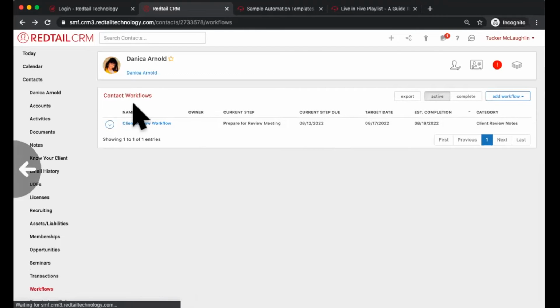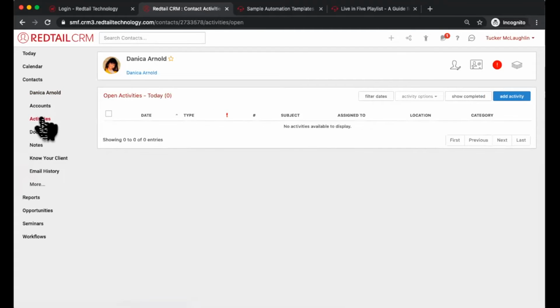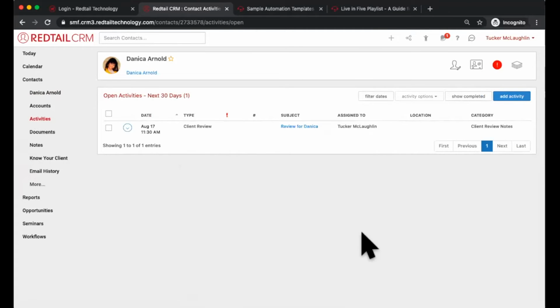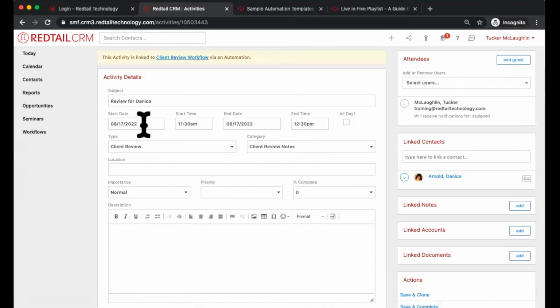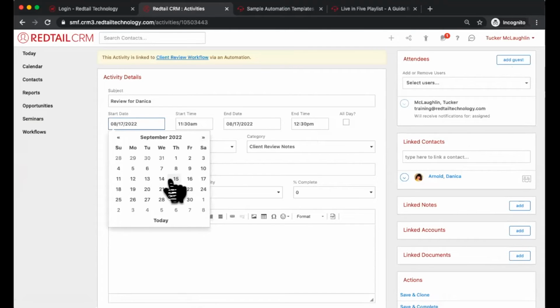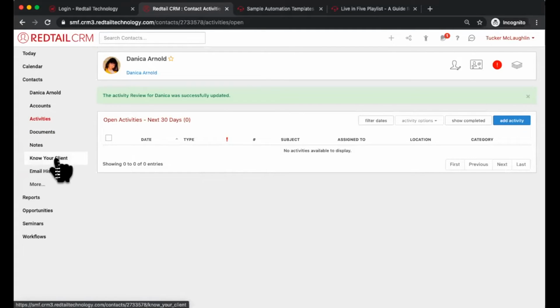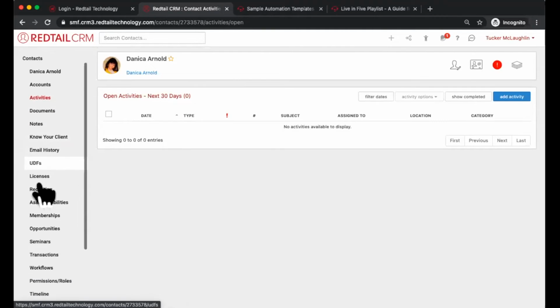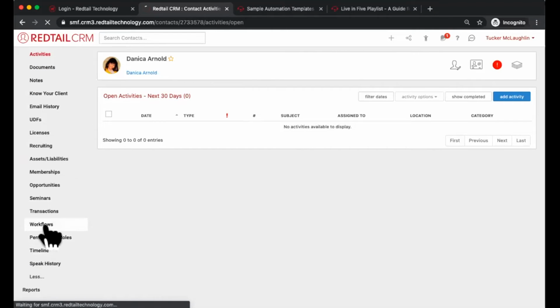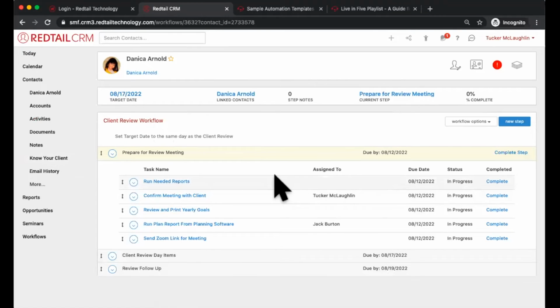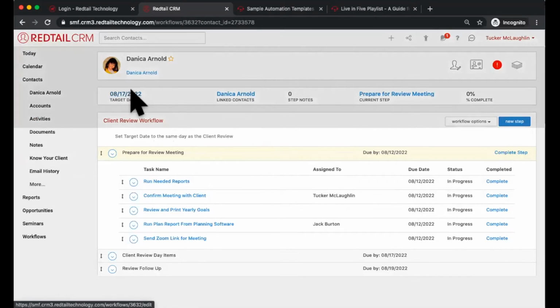When we have a situation where maybe she needs to reschedule, we can go ahead and do that, no problem. I'll just make sure that comes up again. And let's say she calls in and she wants to move to the next month in September. No worries at all. We can save that activity. So we just changed her date to her new preferred date. And then we can go back to her workflow and change it here. So you have to remember that they're connected, so this workflow will need to be changed as well. But really exciting to have that feature.